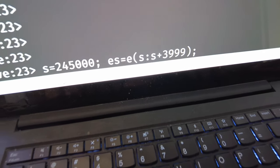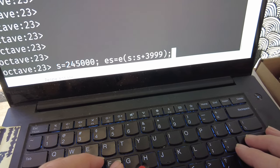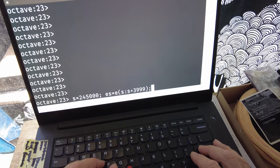Okay, so most of the interesting data from the chirp point of view is in these 4,000 samples here.